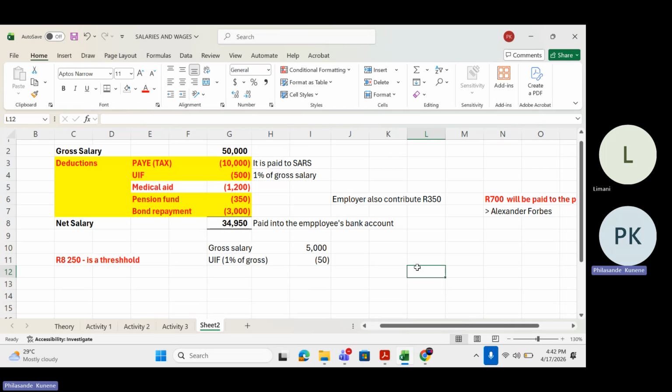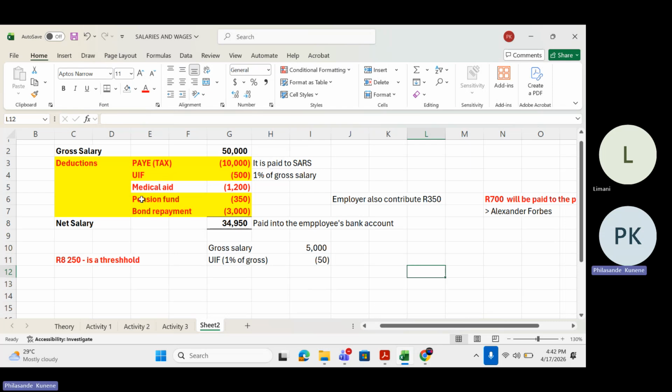So you were talking about pension fund. Pension fund, yes, they can also tell you how much to contribute, but sometimes the company decides for you. There is no specific percentage for pension fund, but the company you're working for determines how much you're going to pay. But UIF, everyone, someone working at ShopRite, a teacher, a nurse, a doctor, all of them pay 1% of their gross salary to UIF. It's based on labor law.